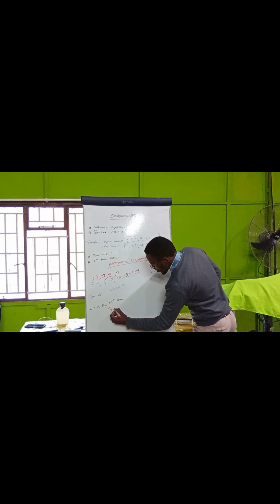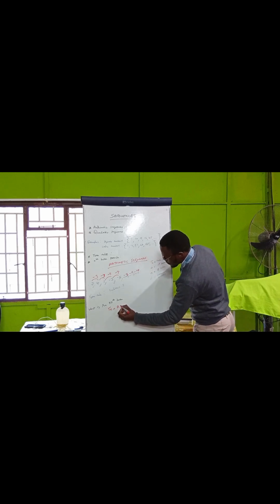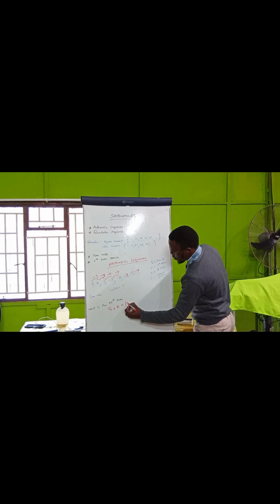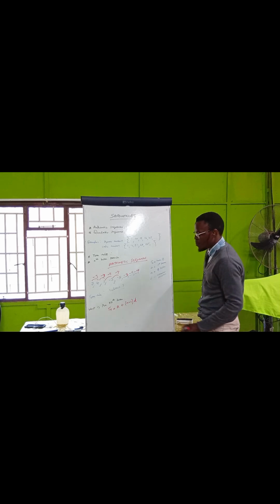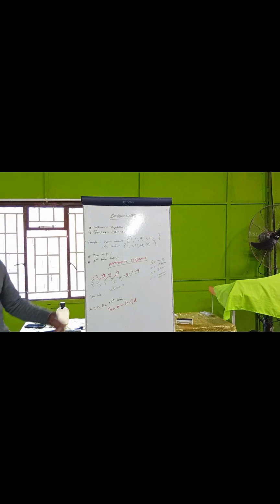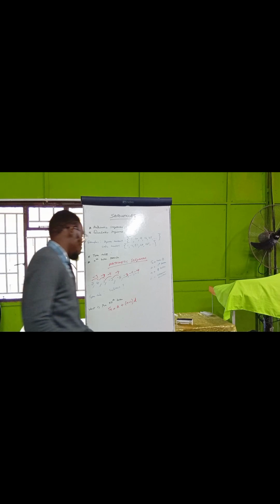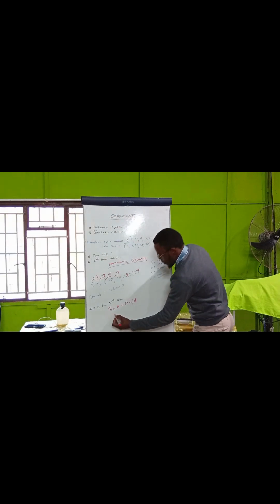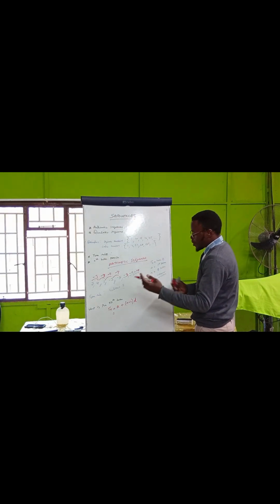So this is what you will do. You will have to recall the general formula for arithmetic sequences. I should mention that this only applies to arithmetic sequences. It will not apply to a quadratic sequence. So hence, you will have to first note what type of sequence you are given.